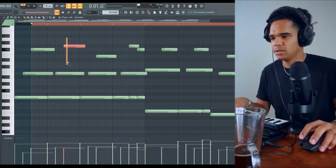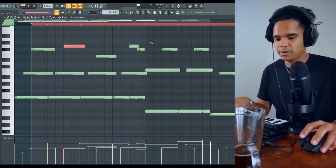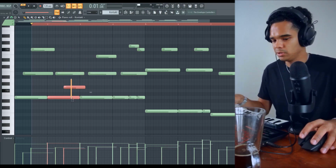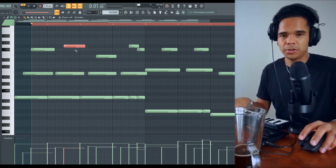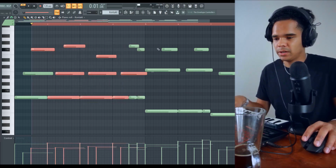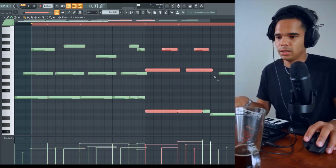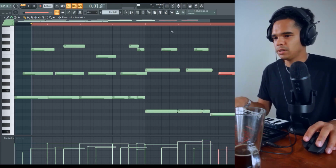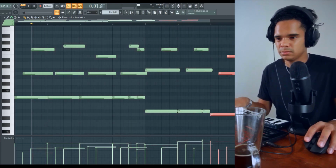So the triad is E minor. The only reason it looks really spread out is because that G, which belongs there in a basic triad, I just knocked up an octave. Basic E minor, and then I went down to C minor, and then down one more to B minor. Okay, and that's it. That's the main chord progression, or is it B major, something like that? Yeah, that's what I put in first.